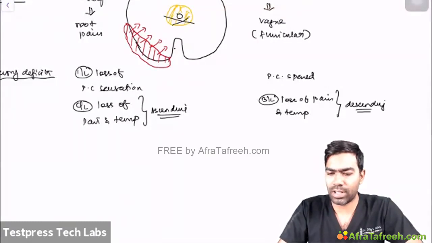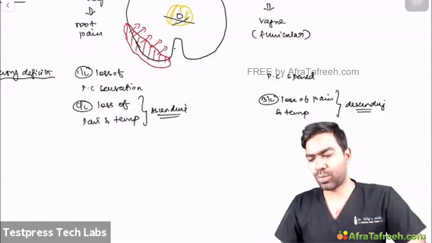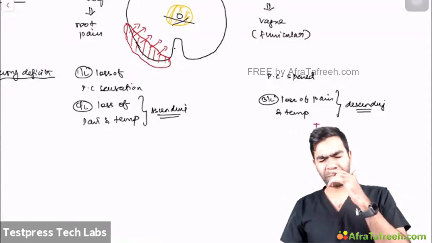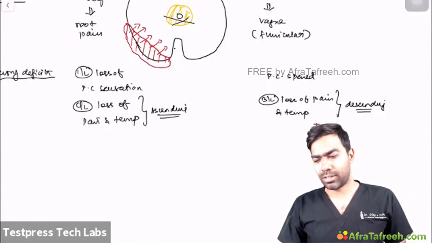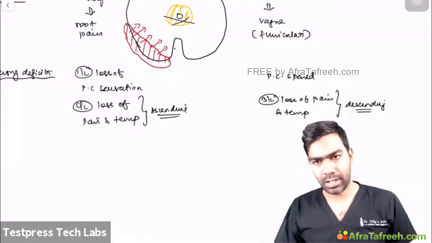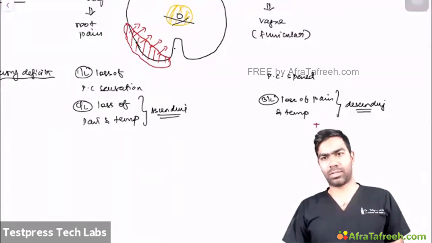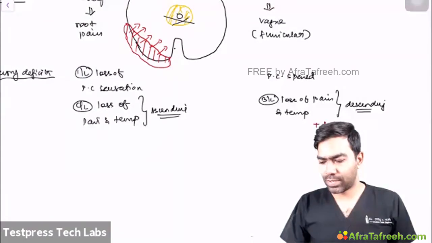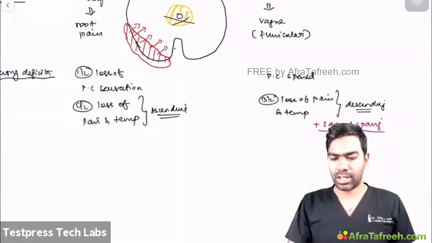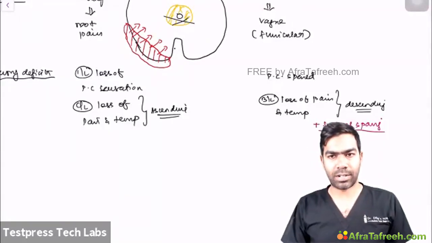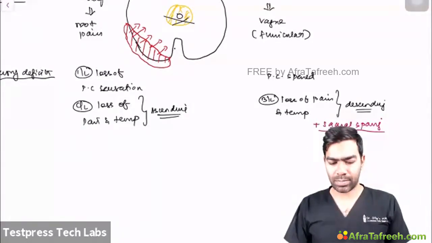And more importantly, there is one more area that will be spared, I told you. What will be spared in the central cord syndrome? Yes. So this word is very important again. This word called sacral sparing will tell you that it is probably an intramedullary lesion, not an extramedullary lesion. Yes, there will be a typical sacral sparing.